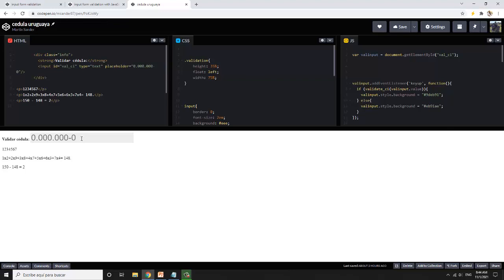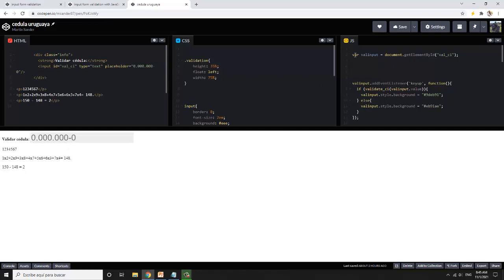So, supposing this is an element inside a form, and we ask the user to input their identification number, we have to check the sum of the first 7 numbers multiplied by this formula, and for the next number subtract it, and subtract for the next number that ends in 0, and that's going to be the 8th number.